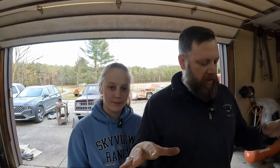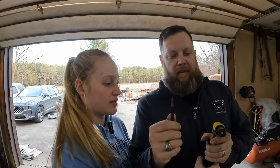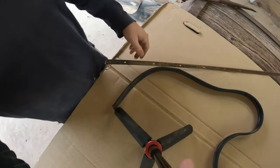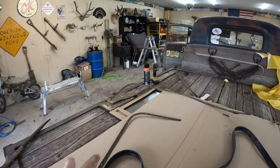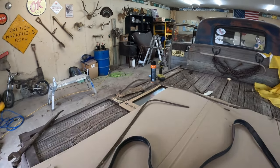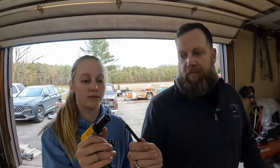What we've got is a little workstation set up on the back of the truck here. We are going to be punching holes through the rubber door gasket with a hot pin. You can see it. We're just going to go around and do both sides. This trim is in two separate pieces. So this is the back side of the driver's side door, and this here is the front side. So heat that up.